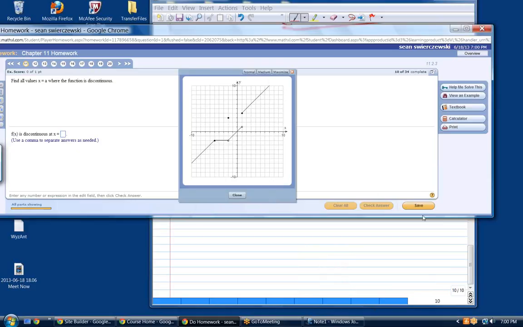If you think of continuity as where you have to pick your pencil up, there's only 2 places where I have to pick my pencil up. If I'm drawing this graph, I can draw it, but right here I have to pick my pencil up to make this dot, and then lift it back down again and draw it, and then pick it back up again and finish drawing it. So just think of it as the only 2 points where you have to lift your pencil.